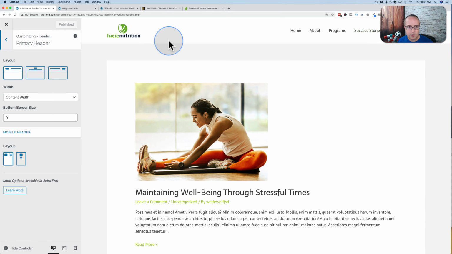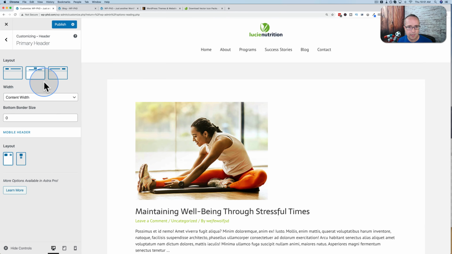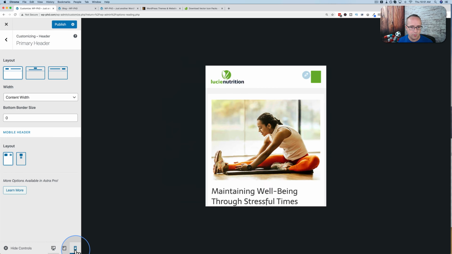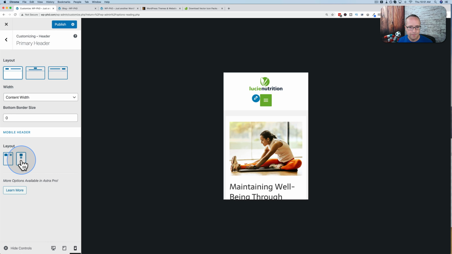This is the header setup up here. So we can easily switch our logo to be on top if you like that style, or on the right. Pretty straightforward. We also have mobile layout. If I choose the mobile phone option down here, we see our mobile layout. We can change that to have the logo on top as well. I find that takes up a lot of real estate. I like to have it side by side. And here's the call to action saying with Astra Pro you can have more options. That's nice. We don't need them. Maybe in the future, but not right now. Gonna go back to desktop.